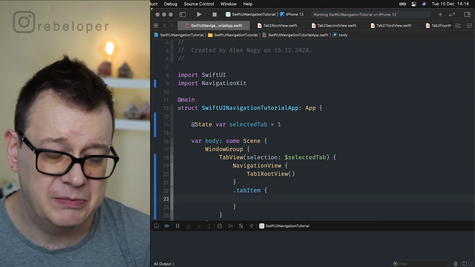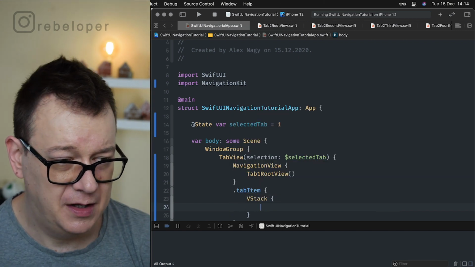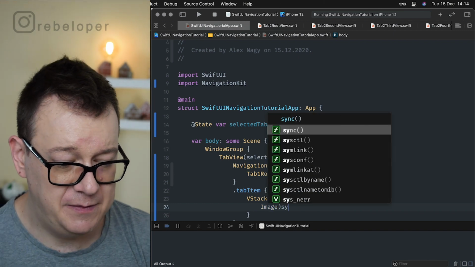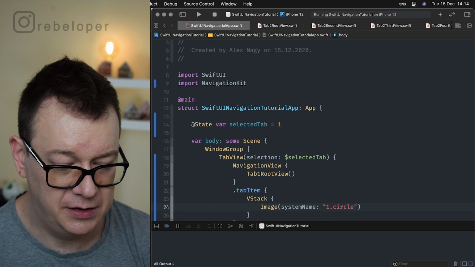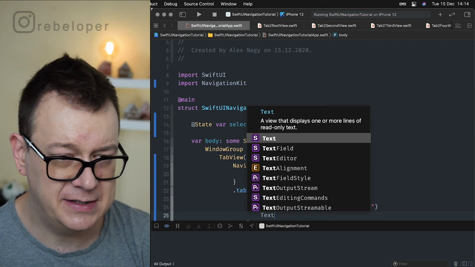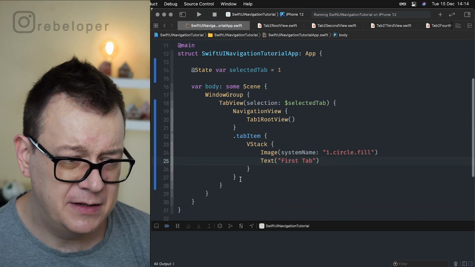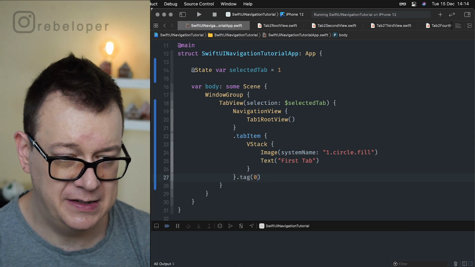And that tab item should be, let's say, a VStack. And that will be an image there, a system name, and let's choose one.circle.fill. There we go. And let's add a text here, first tab. Okay, so that's our tab item. Next we want to tag it, so let's tag this as 0.